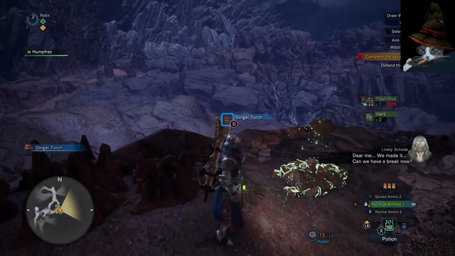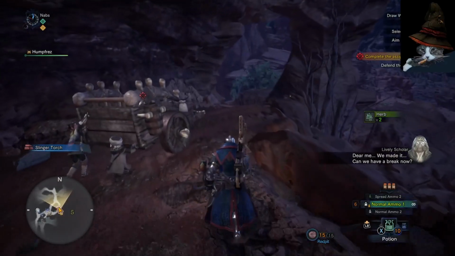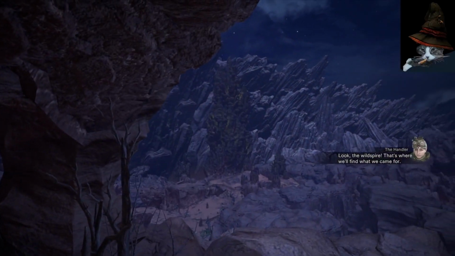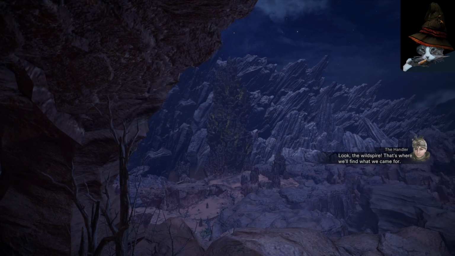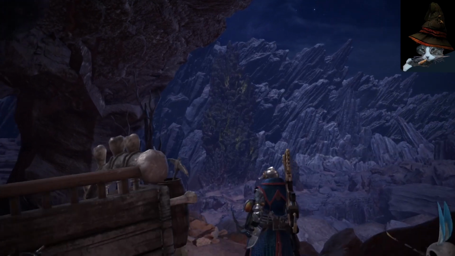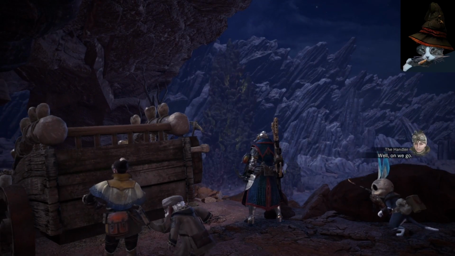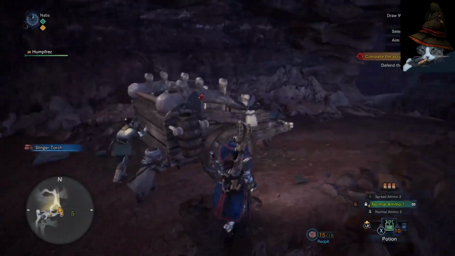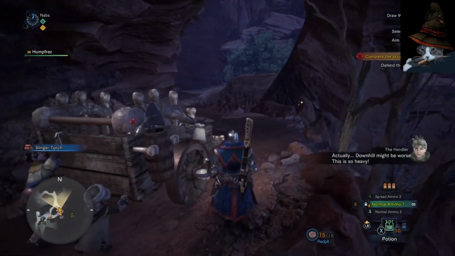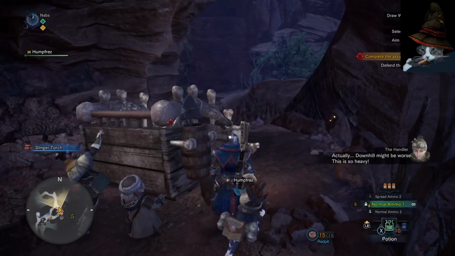Dear me, we made it. Can we have a break now? Look, the Wildspire. That's where we'll find what we came for. But we still have a ways to go. Well, on we go. Actually, downhill might be worse. This is so heavy.